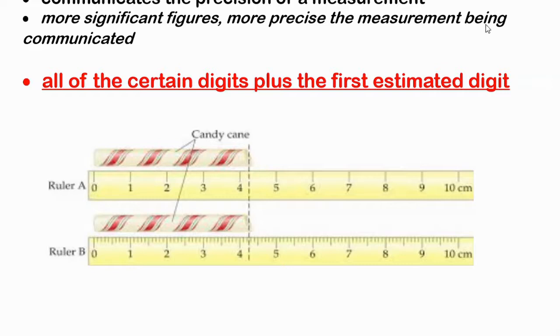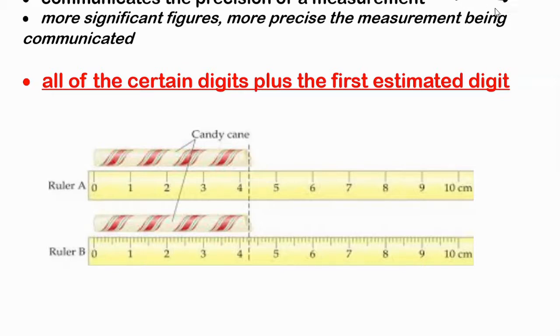3.01742. This is telling someone that I've measured things out to the tenths, hundredths, thousandths, ten-thousandths, right? Like to this many decimal places. I am super, super precise. I've measured it very, very carefully. Whereas this one is just 3. So the more sig figs I use, the more precise it is.